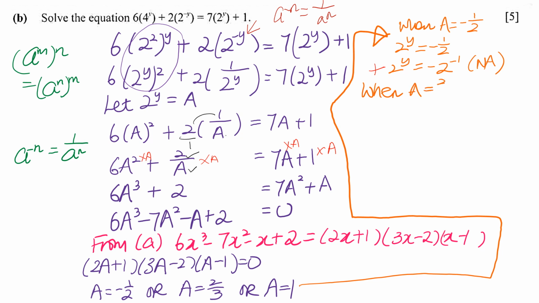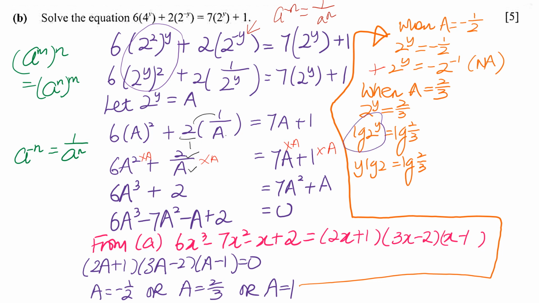And when a is equal to 2/3, 2 to the power y is equal to 2/3. So here I would have to bring common log to both sides. Common log is log base 10, the one that can be found in the calculator. Okay, and I can use the power law for this to bring down your y.